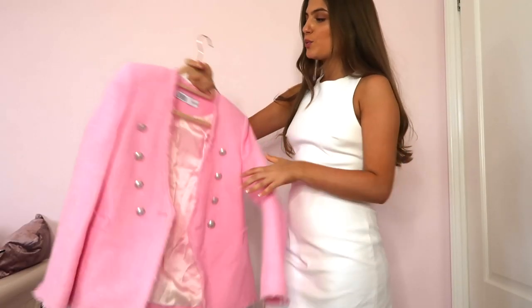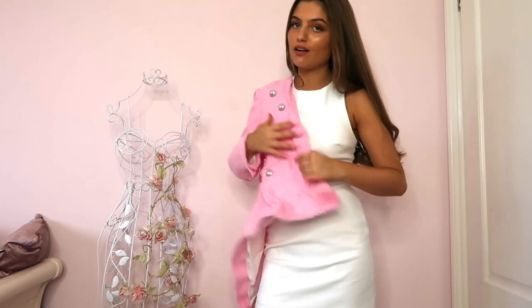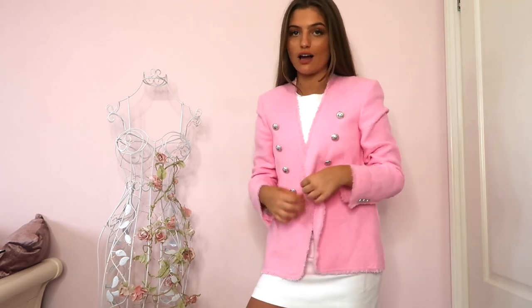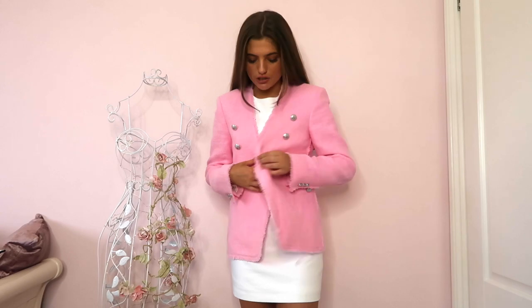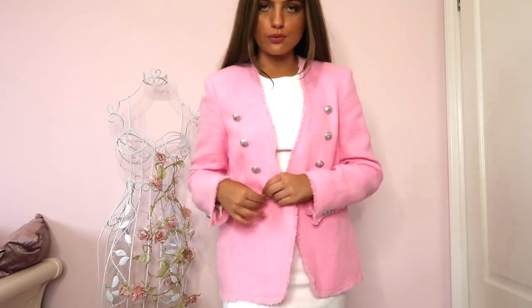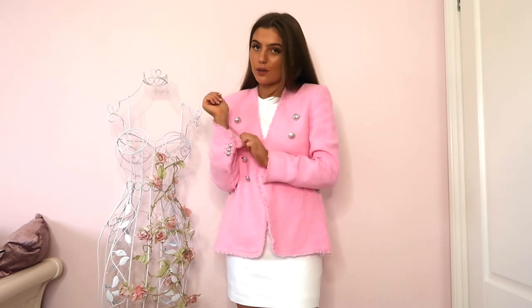To pair with that dress, here's this tweed blazer. It's a bubblegum pink jacket — if something is pink and tweed in Zara, there's no way I'm not buying it. It didn't come with a matching skirt, which was a bit upsetting as last year they did a set. It's a bit longer than the previous one and has really cool silver buttons. I normally actually wear it with a white vest and jeans. It's a thin material so it's perfect for spring or a chilly summer day.